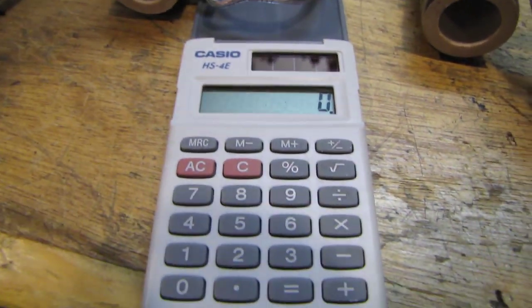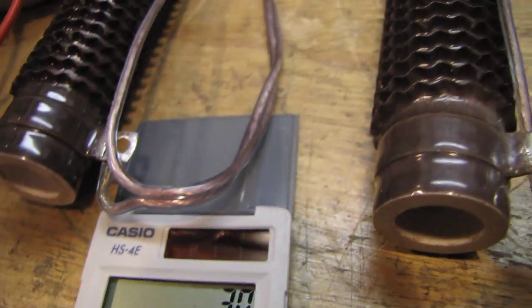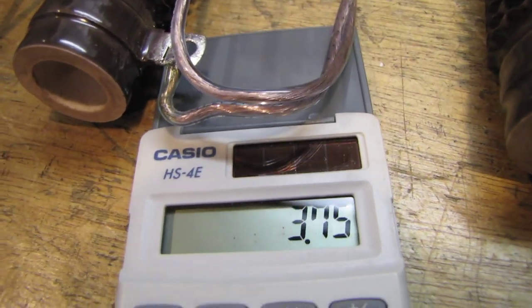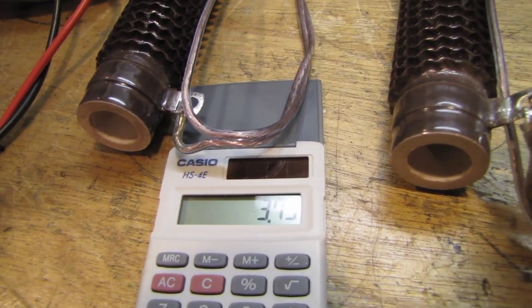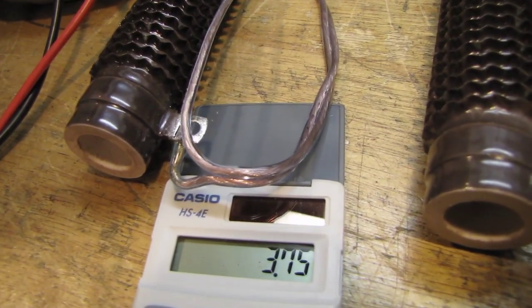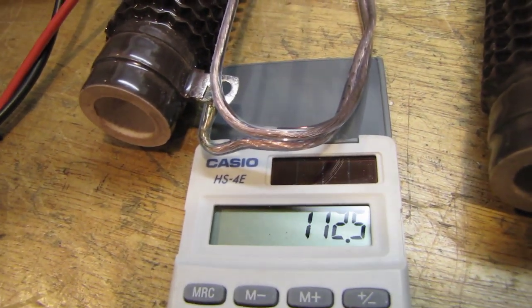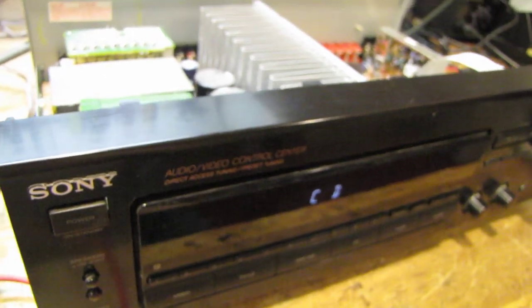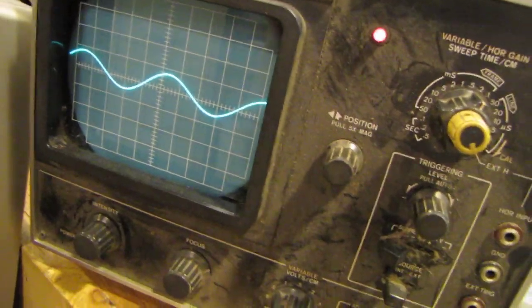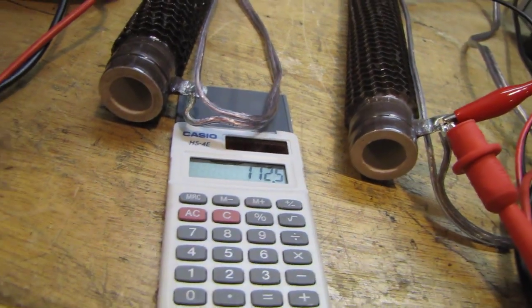Now, first I'll find the amps. I equals E over R of 8 ohms. Gives me 3.75 amps. And then power, or wattage, equals voltage times amps. So we go 3.75 times that 30 volts again. I get 112 watts per channel, which means they rated this receiver pretty accurately. 100 watts per channel is what it's officially rated at. And when you account for headroom and transient peaks, like say a loud bass drum or something, you want to have a little bit of extra headroom there, which explains why I can actually measure 112 watts of clean power before clipping.